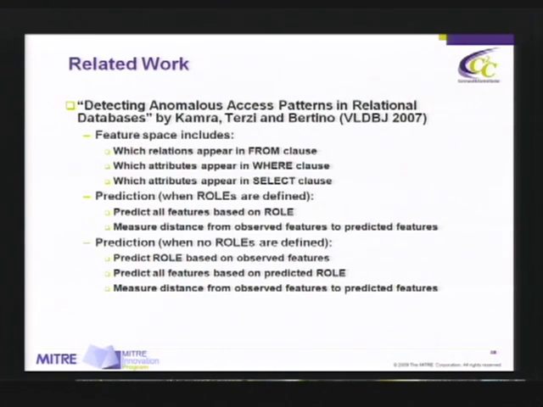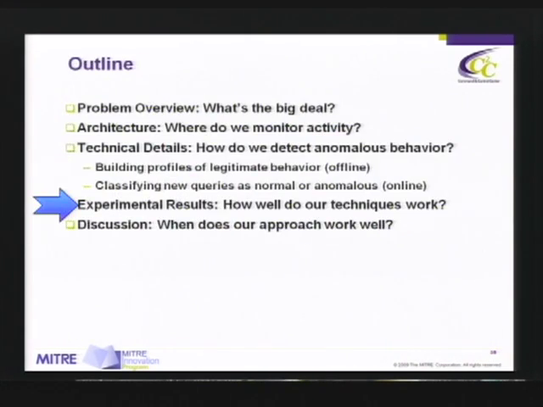In the absence of roles in the database system, it gets a little dicier. The first thing you have to do is predict a role based on the features you've observed, then turn right back around and say, okay, this is the closest one that matches, but how far are we away from it by going through the same beginning step? And this gives them a pretty good ability to identify anomalous behavior. But once we add in all of the extra features from the query optimizer, we can get that next step.